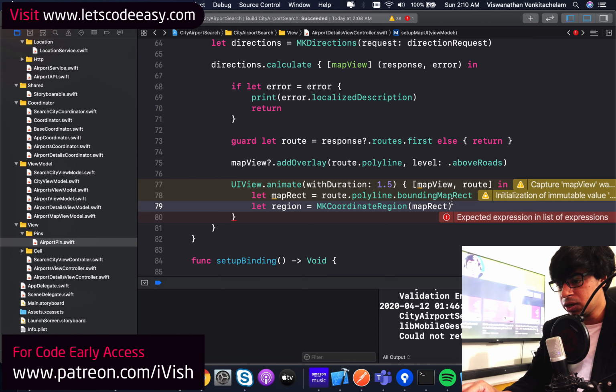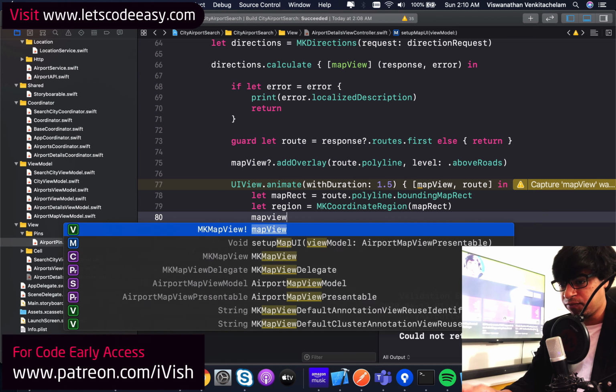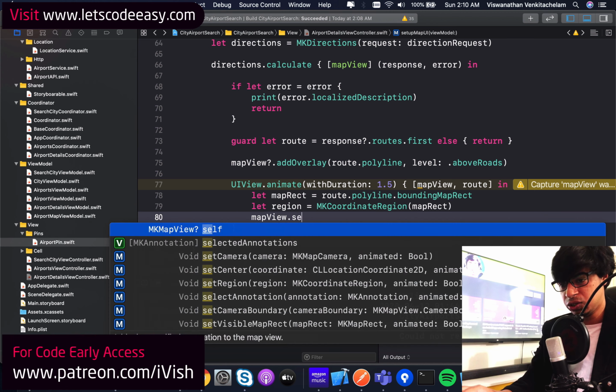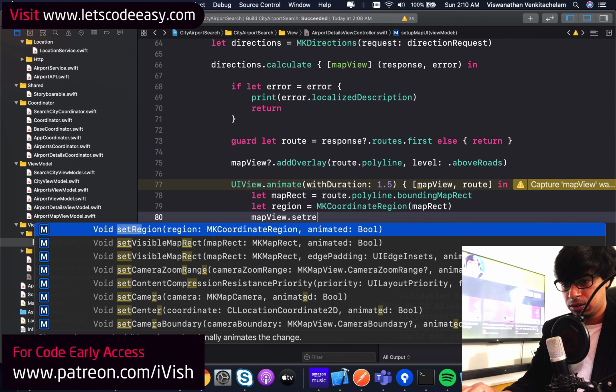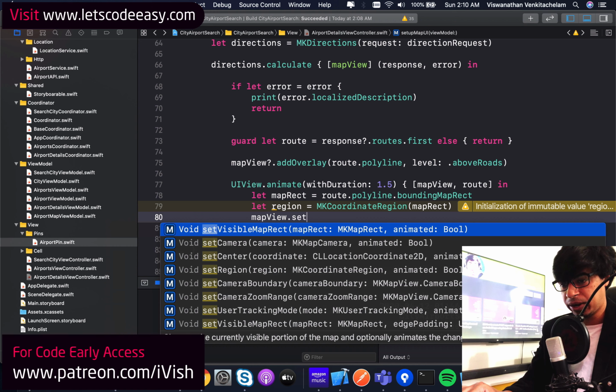It's all a procedural process that we need to follow to draw in a map. So that's what I'm doing here, and then I'm gonna use that map view to set the region. Not the map rectangle, I need the region. Even I could have used the map rectangle.